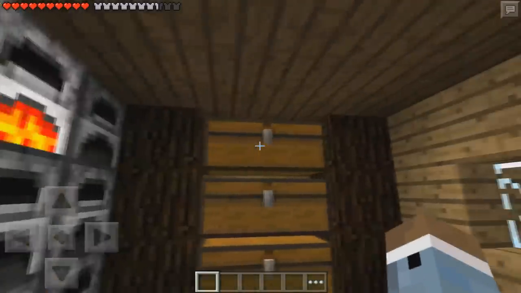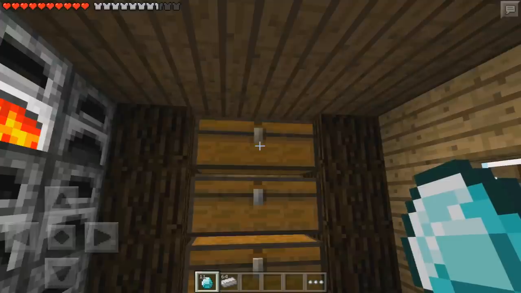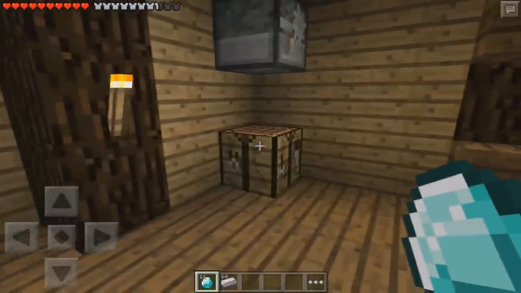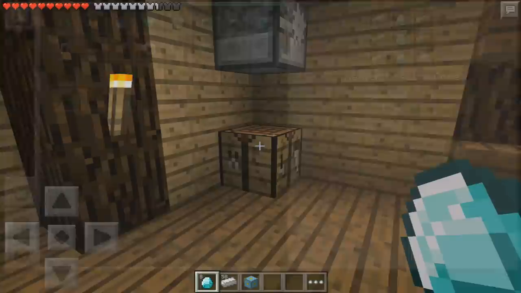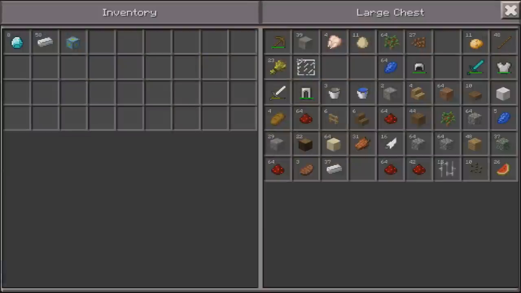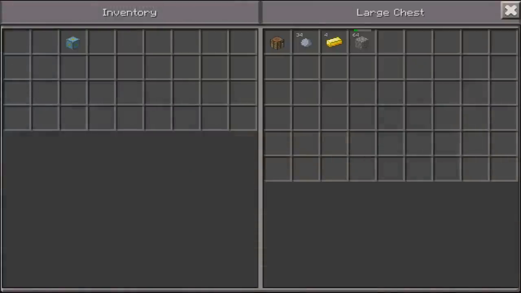I'm very excited, guys. If you guys don't know what the Nether Reactor is, maybe you're new to Pocket Edition. The Nether Reactor is a Pocket Edition exclusive version of the Nether. Now, it's not as cool as it sounds, but it's still pretty neat. So all you need to do is make a Nether Reactor core, which takes 3 diamonds and 6 iron ingots. And I'll put the rest of the stuff away. And we'll keep the reactor core. And then you're going to need a few bits of cobblestone, a ton of gold, and that's about it.